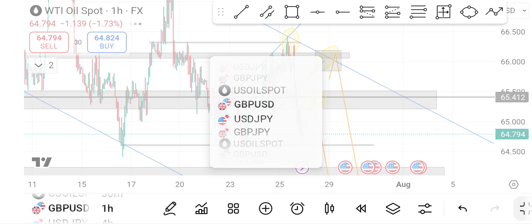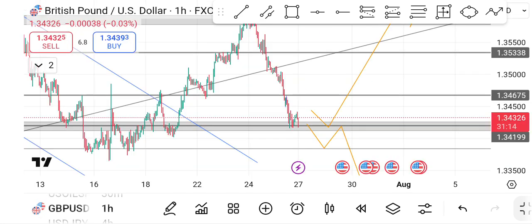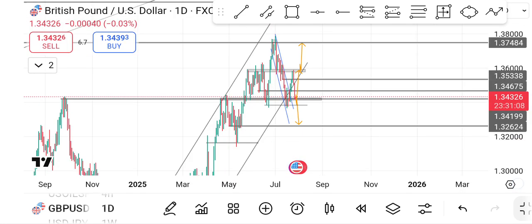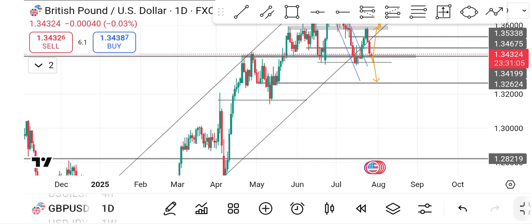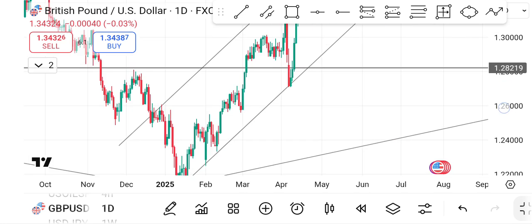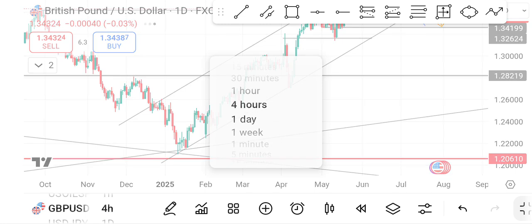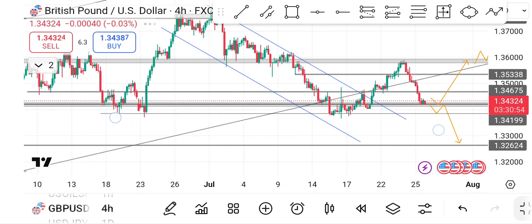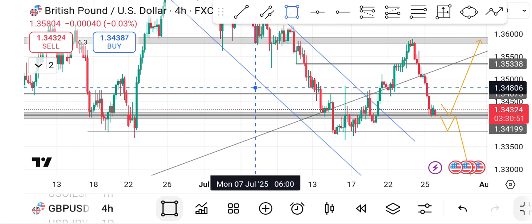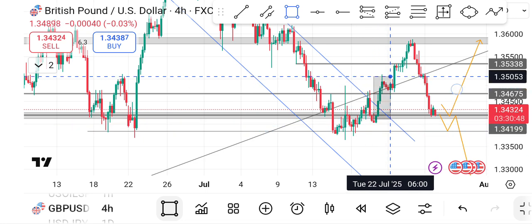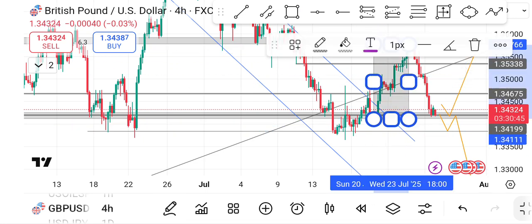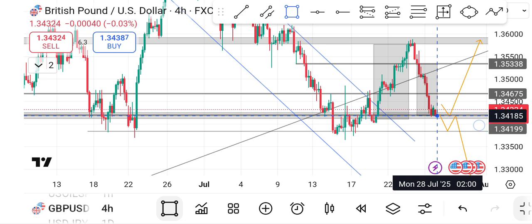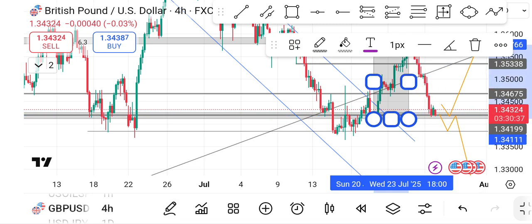So if you go on GBP USD, which is the last pair I'm going to analyze, sorry, okay, I think I'm going to analyze BTC too. So GBP USD actually broke out of the very strong bullish trend, but for some reason it went back up into it and started messing with itself. I took a lot of nice trades around this place last week, a lot of good sensible trades around here, and I missed a lot of good trades from here. I missed out on a lot of good setups on this place. So we learn all the time, learn every day.